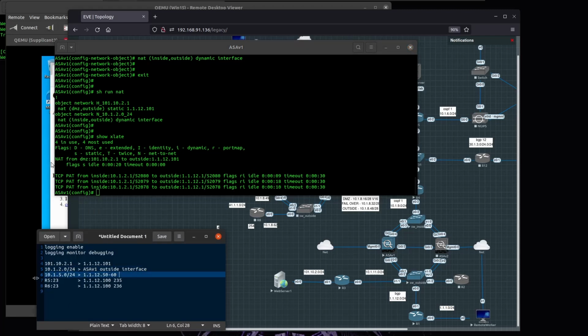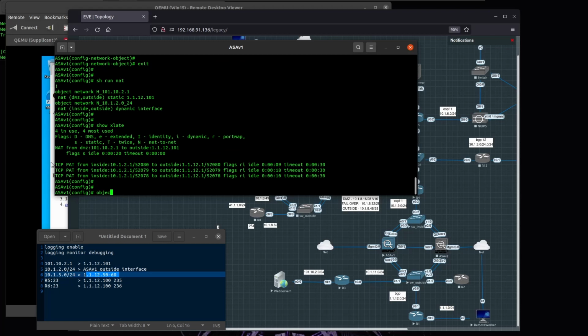Now let's move to the next one, and this is going to be from 10.1.5 to be translated to a pool of addresses. Okay, so let's start by creating the internal object.